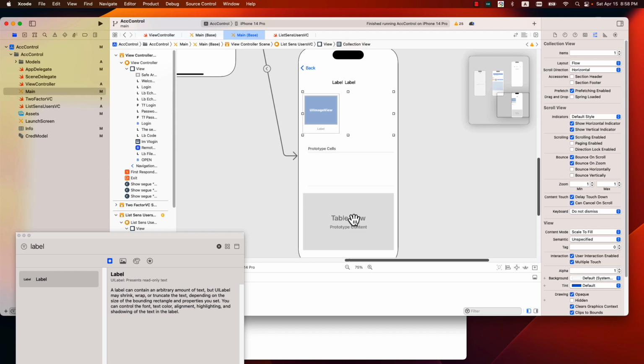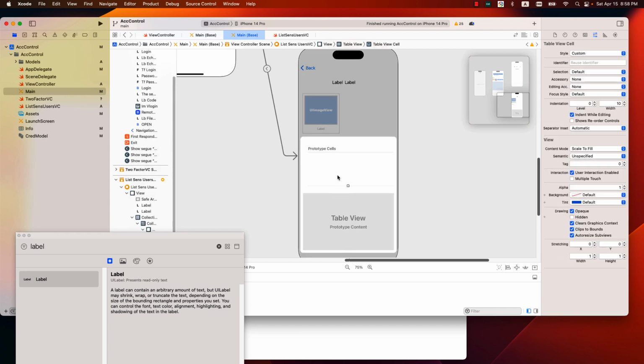So multiple rows can be vertically listed. That is table views. So inside each view, table view or collection view, we need to define the cell, right? This collection view cell has the image with the file name.